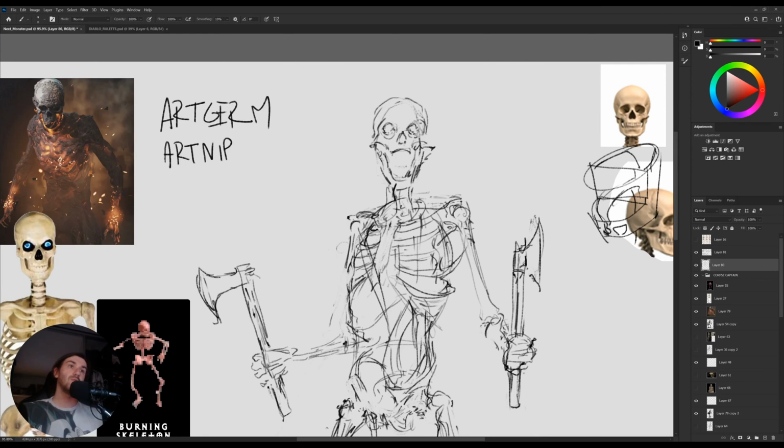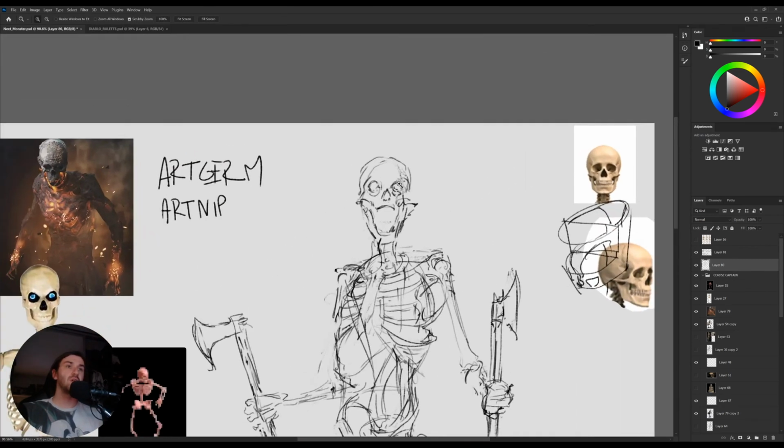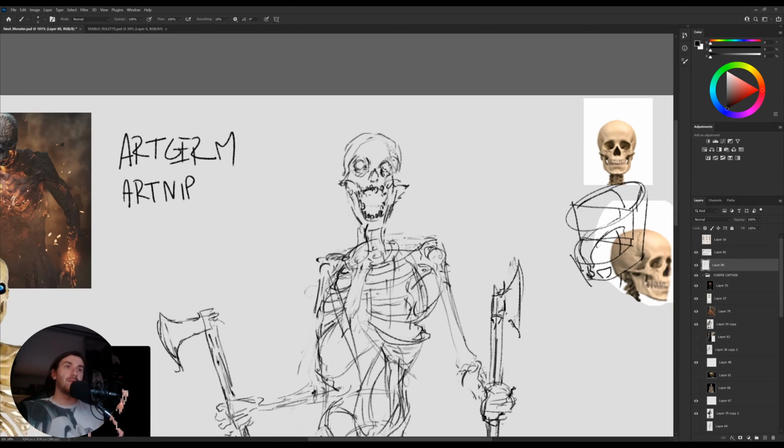And also what I really liked from the previous skeleton was this opened mouth and the eye sockets that looked kind of dry, that were not fully open, that they still had some tissue in it. So I guess this is a thing that I will try to keep within the skeletons because it makes them look a bit more creepy, a little bit more cool, I think, in a sense.